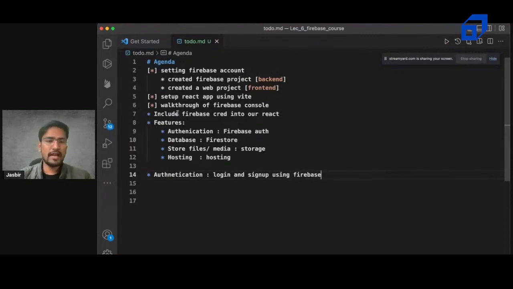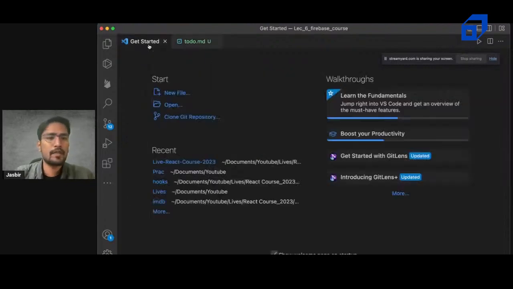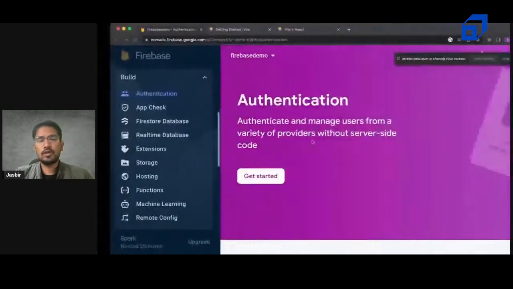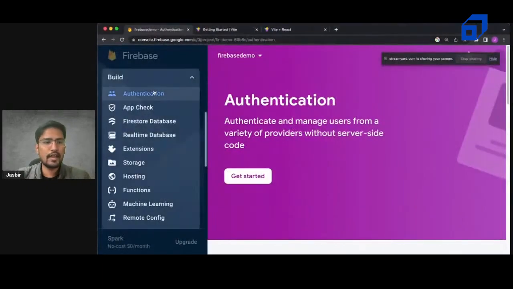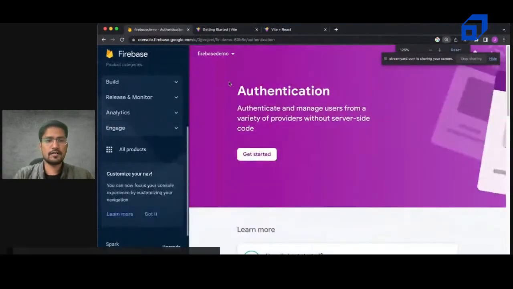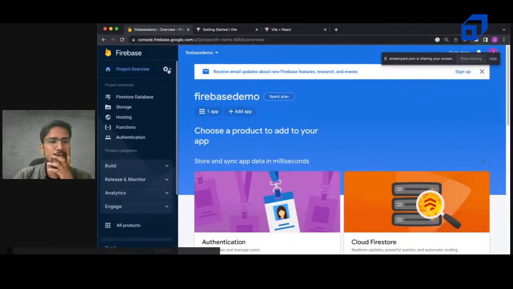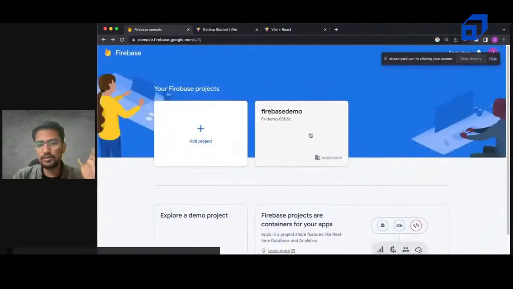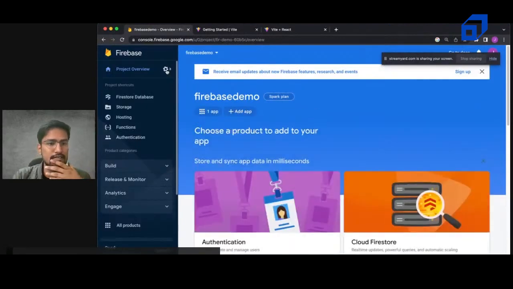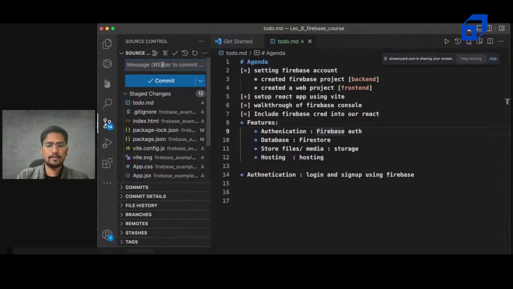Before that, I need to include Firebase in my React application. Let's do it. So let's come over here. I am going to my Firebase demo application, and as soon as you click on it, there is this settings button. Set up using your Firebase account.